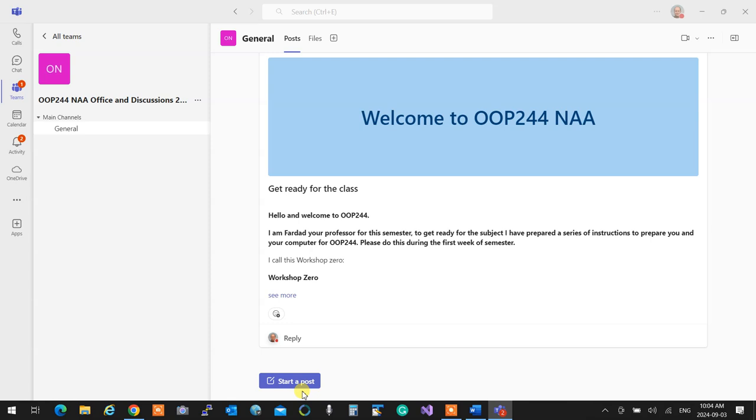Please do not post the entire workshop in there or your project in there. If a piece of your segment doesn't work, you can even put a code snippet over there. I wrote this part of code and it doesn't work. Anybody knows what's wrong with it? And somebody's going to help you. Like this, we learn to collaborate, okay? And another more important thing about computer science is collaboration. If you cannot collaborate, you're not going anywhere.